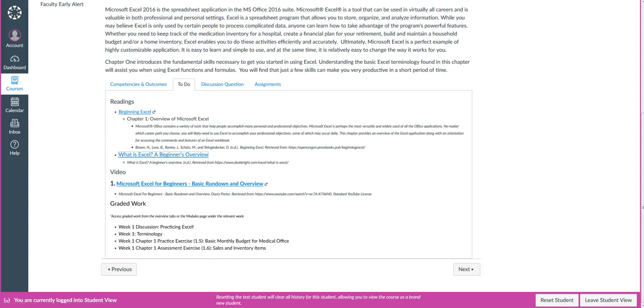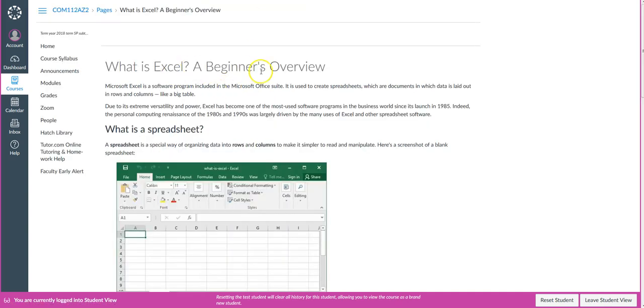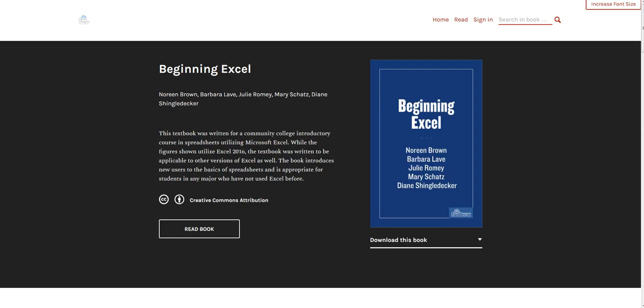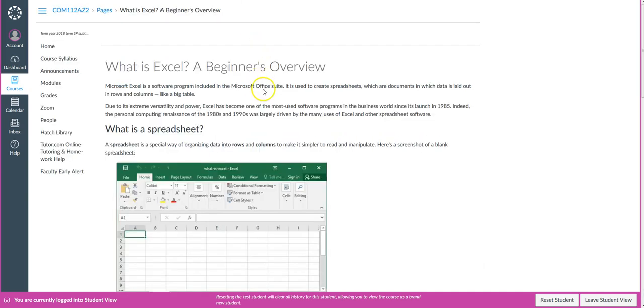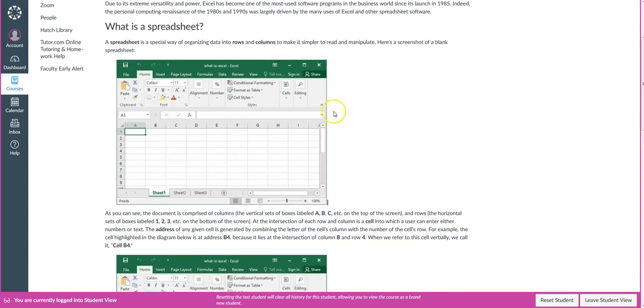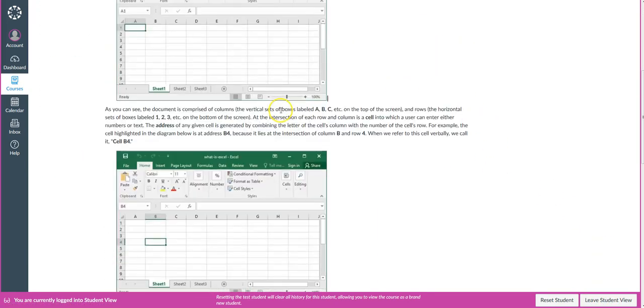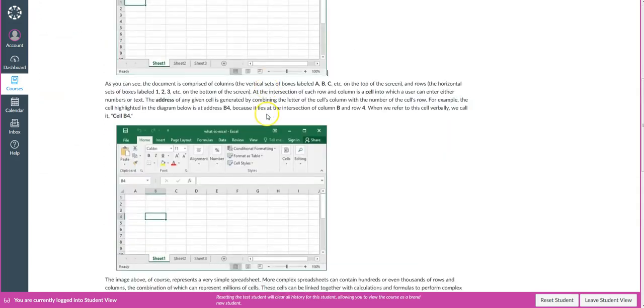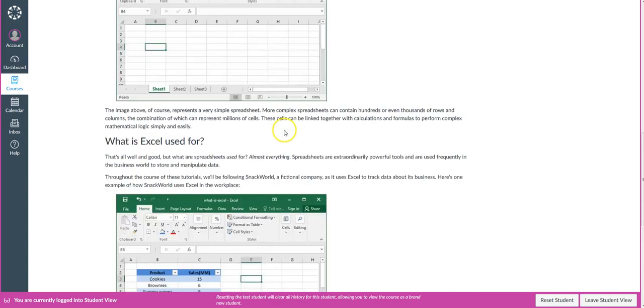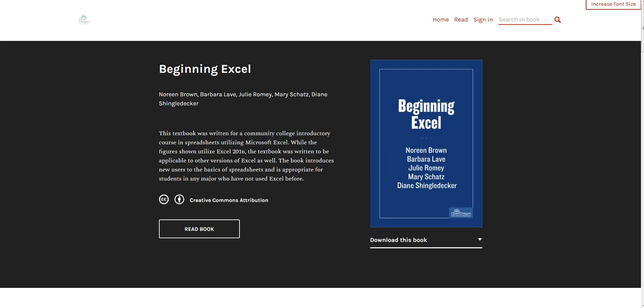And I'm going to move to our web page. What is Excel? Beginner's Overview. This is the web page. This is our book. Here's our class. So I'm just moving through the tabs, and I don't see them, but that's part of how I wanted to show this to you, just what's in the class. And you can see that this is a student view. So this is what you'll see. Now this website, information from the website, shows you what the basic of a spreadsheet and what Excel is used for.